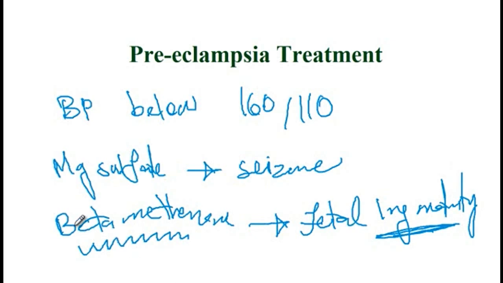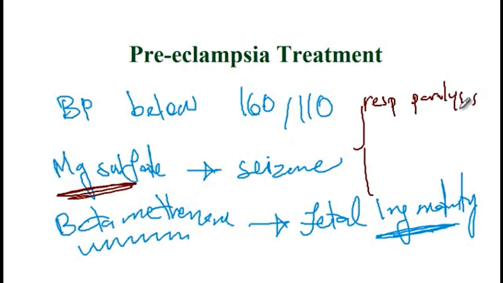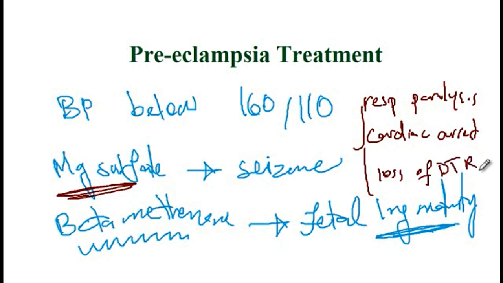And then one final point I would like to mention here is that patients that you've provided magnesium sulfate, you will have to watch them closely, because the toxic effects of magnesium sulfate include respiratory paralysis, cardiac arrest, as well as loss of deep tendon reflexes. So if you're providing these patients with magnesium sulfate, you can go and check their deep tendon reflexes every once in a while, just to make sure you've not overdosed them and you're not causing any problem.